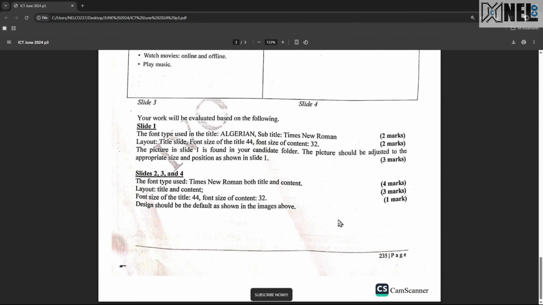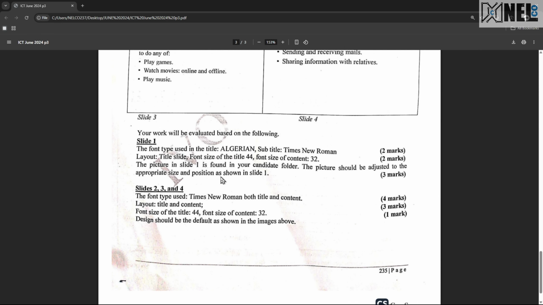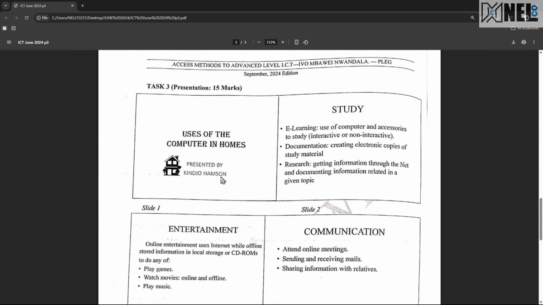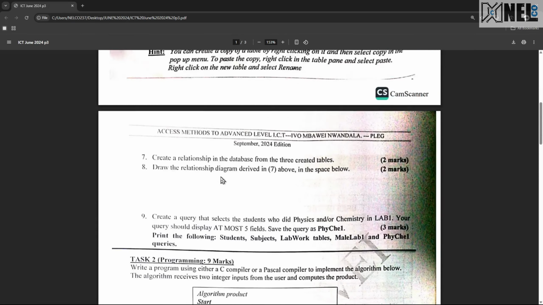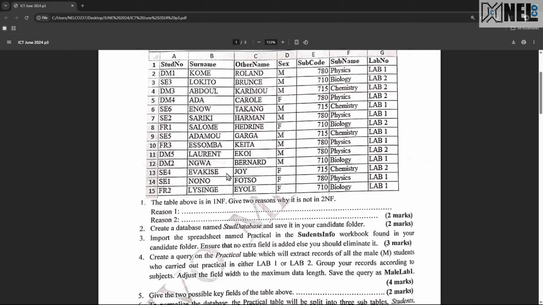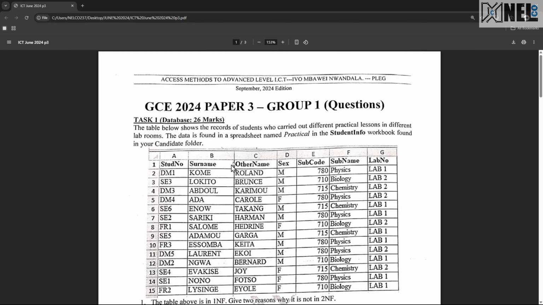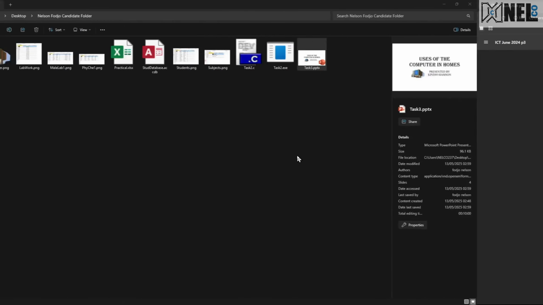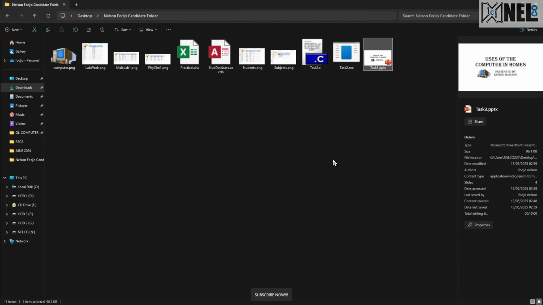We just closed with this last task, the theory of June 2024, presentation, 15 marks. So in total, we were able to grab as many marks as we could, solving the whole question paper within 2 hours with a high degree of accuracy, and we were fast enough. So that's it.